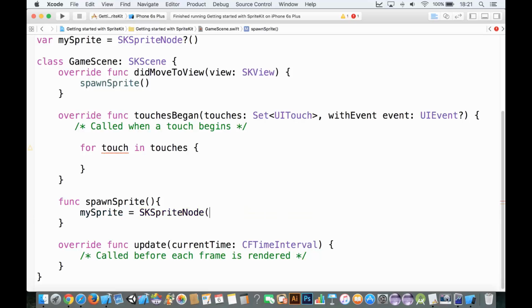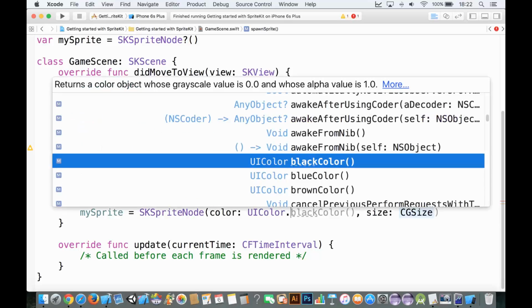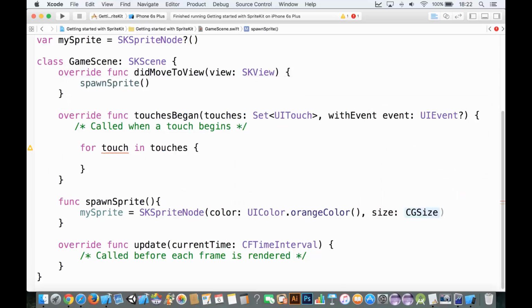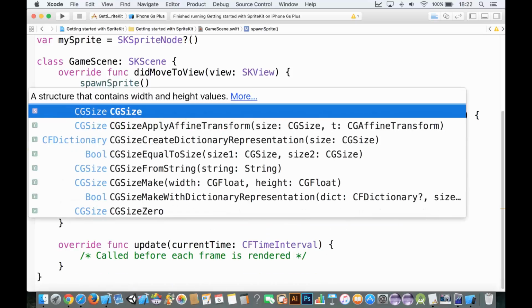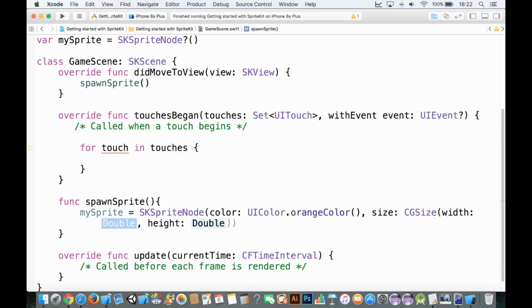But what we're going to do is actually look at this color slash CGSize. Whenever you see anything like what you see here in Xcode, it generally means that it's looking for data of that type. So in this case, it's looking for UIColor, which means user interface color. Okay, and I'm just going to do dot orange because it's actually one of my favorites. And size here, if we type in CGSize like this, we can add in a width and a height. Let's make it 40 by, and I'm just pushing tab, by the way, 40.